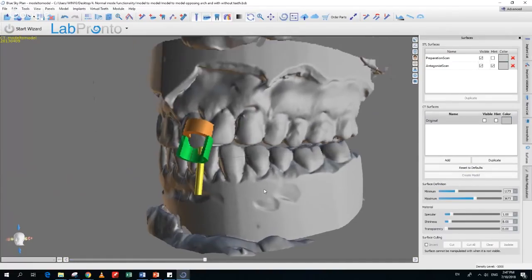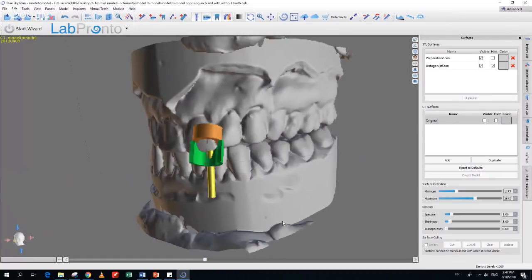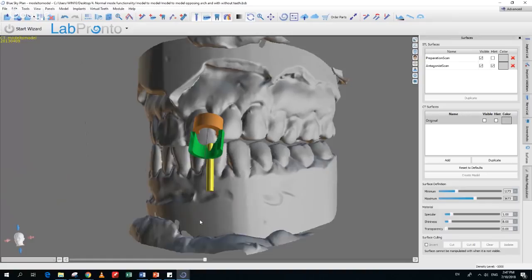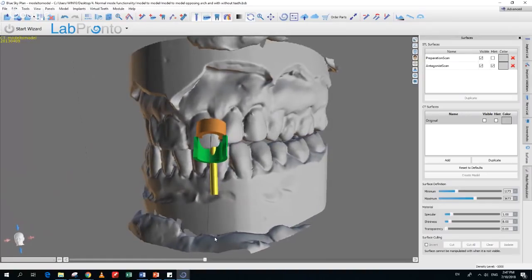So here I turned off the CT. We're looking at the models. We aligned the positioning of the model for the maxilla. When we imported the mandible, it was done automatically. Now, this is assuming that the models were aligned in position in a different software. Maybe it's the scanning software. They're already properly positioned in line. So Blue Sky Plan will maintain the alignment, the relative positioning of one model to the other, and import it that way into the software. If they're not aligned in occlusion, obviously, then we can use the Buccal bite functionality that we discussed at the beginning of the presentation.